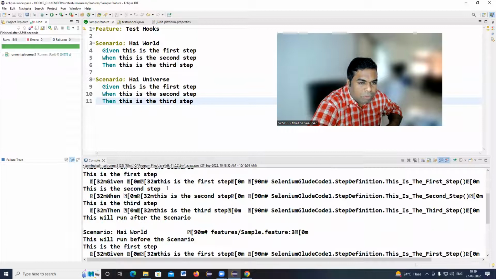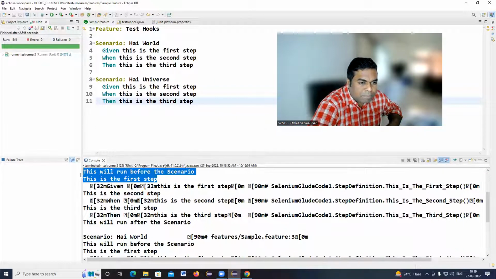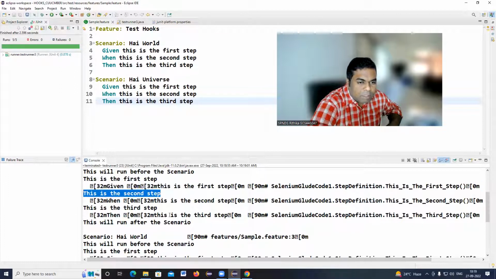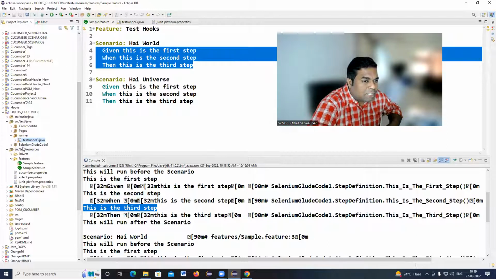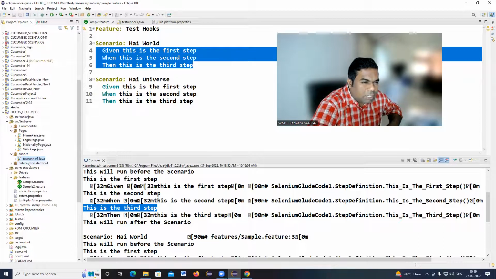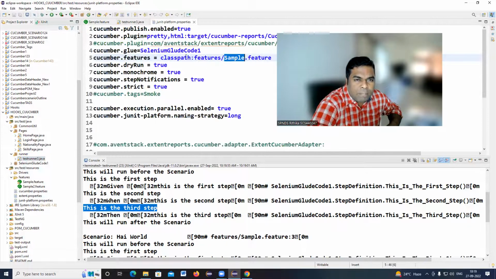Okay, here we are able to see this is the first step. This is the second step. This is the third step. So these are the feature file's corresponding methods already implemented under the step definitions.java file. Okay, one second. So what is my step definition.java file name?